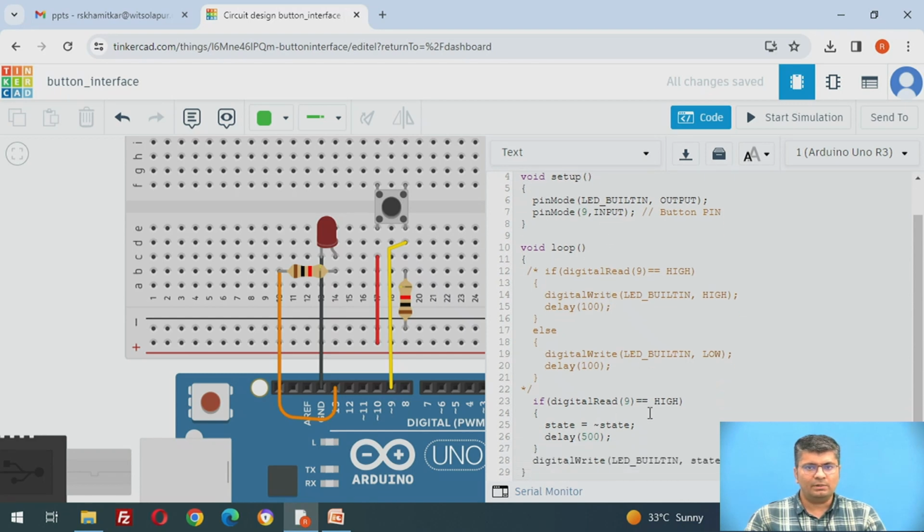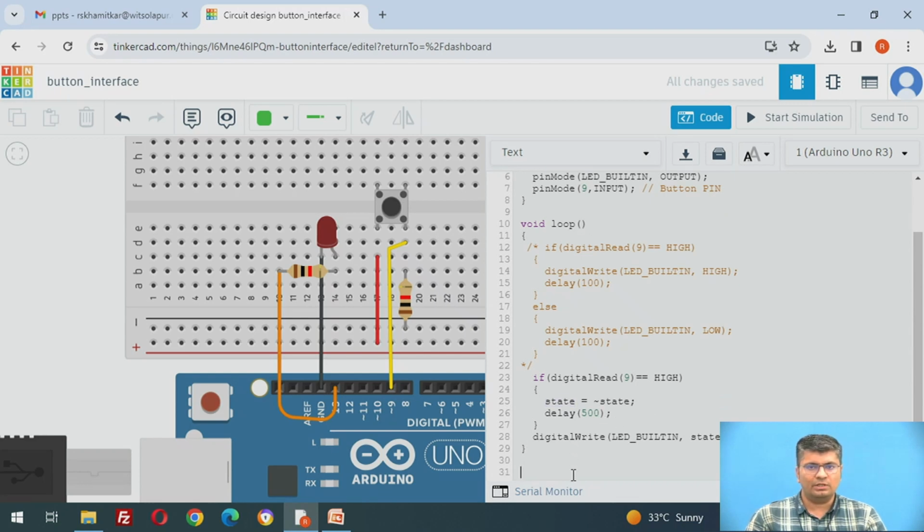Now whenever this particular button is pressed, this state will change by toggling it. So negation is there, and it will toggle. If it is 0, it will become 1, and so on and so forth. So again, to avoid the debounce effect and multiple presses, we have provided a 500 milliseconds delay, and whatever value this state possesses, either high or low. Now I will show you by scrolling it down.